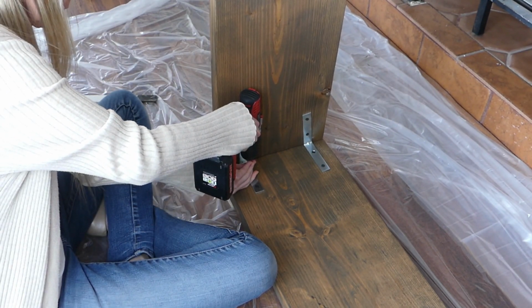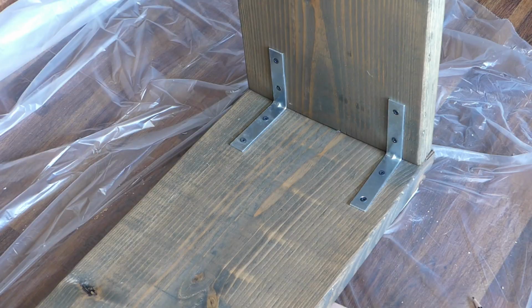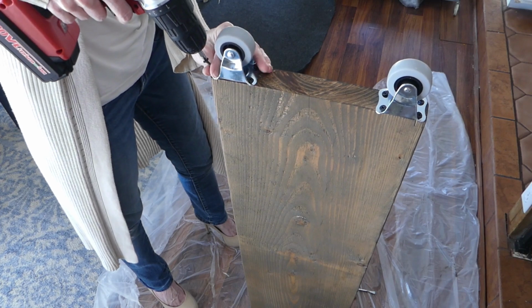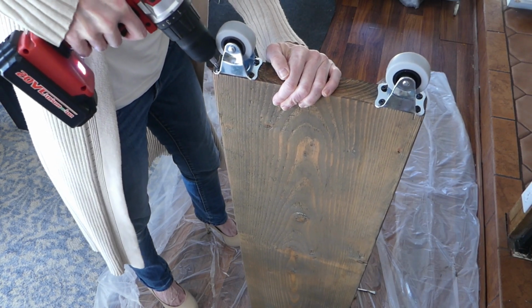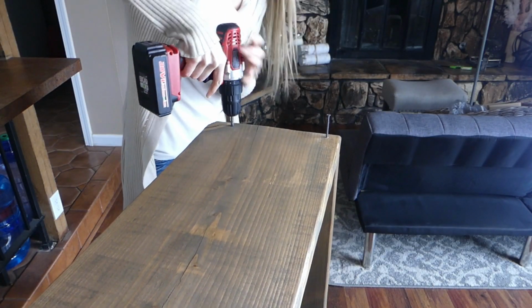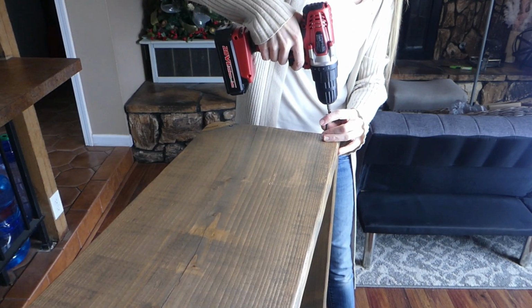Add 2 brackets to attach the table's top to one side. Do this on the other side as well. Attach 2 caster wheels onto the bottoms of each of the 2 table sides. Flip the table upright and run 2 2.5-inch screws through the top and down into the sides. There should be 2 screws at each end.